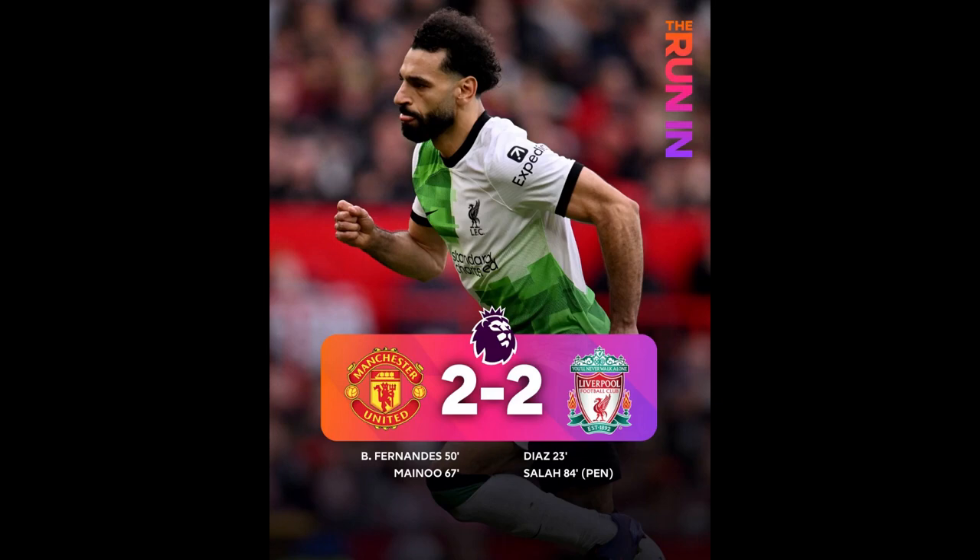15 shots to United's none is a damning indictment. The concern is — I can't see United playing as bad as that in the second half, but saying that, are they going to change at the back? I don't think they can change the way they've played. Liverpool will still find ways to open them up regardless of what United do or change. They've done it time and time again in that first half and I'm sure Ten Hag will have been all the way through making one or two tweaks.